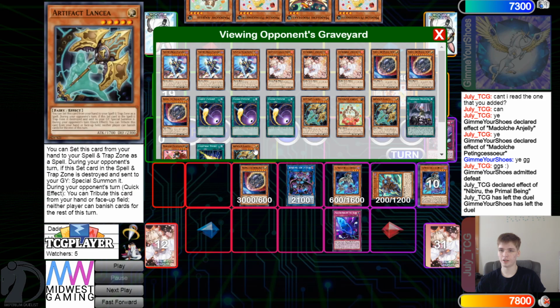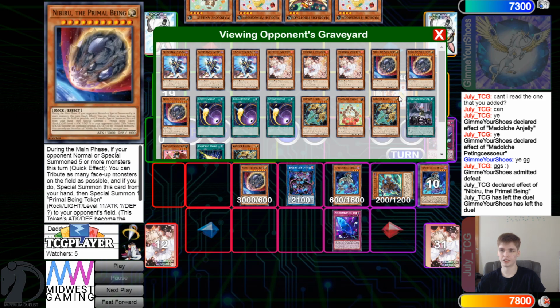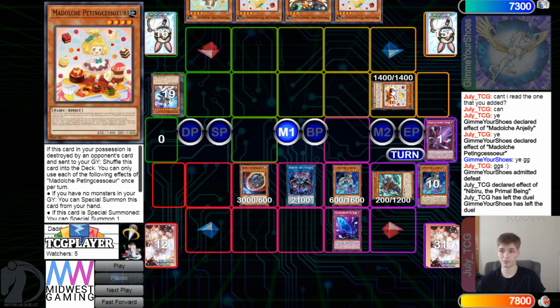Doesn't really matter if you see these cards if your engine is just normal summon, search a starter for next turn, pass. It's just really, really, really slow for nowadays.